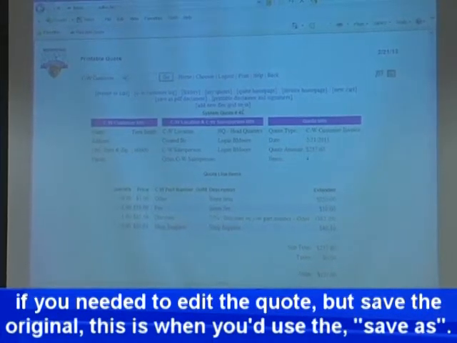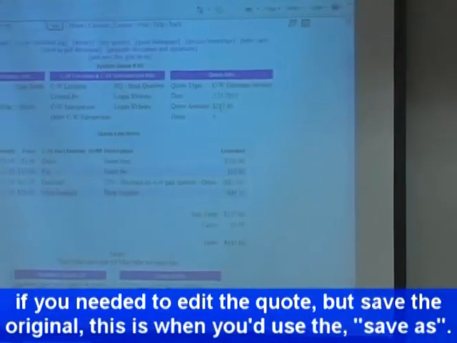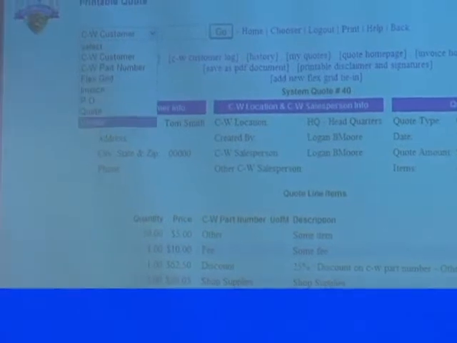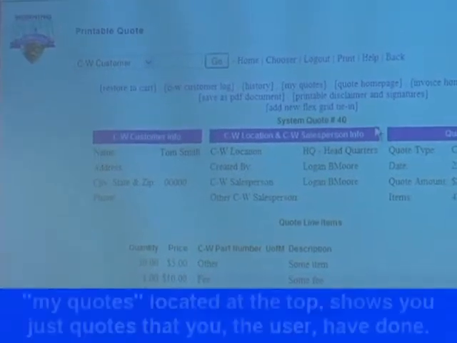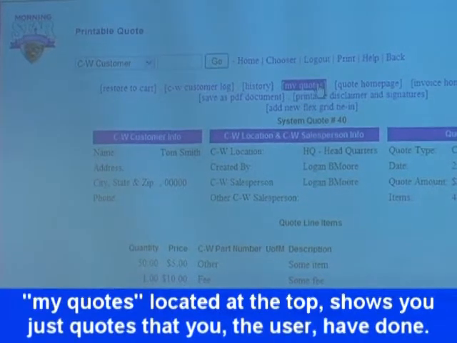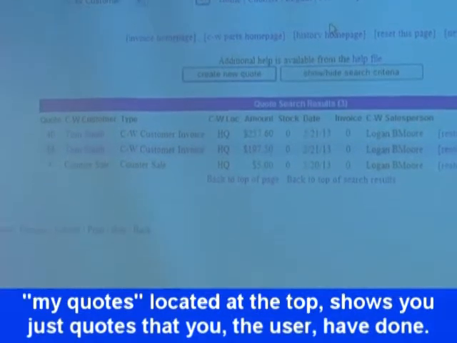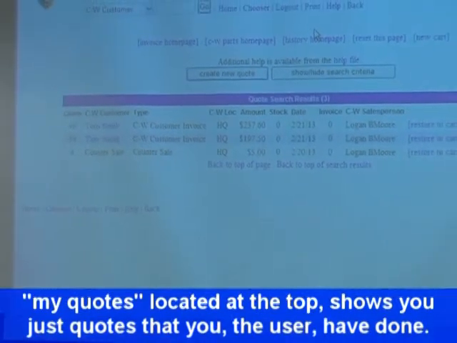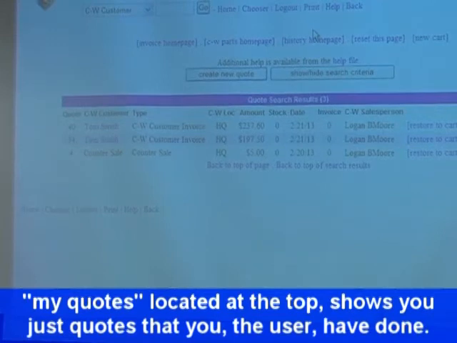original. And my new quote number is number 40. Okay? So number 40 is for $237.60. Still Tom Smith, still all my pieces. But if I go back to number 34, you have your link there for your quotes too. My quotes, you mean? Yep, might show them that. On my quotes, it limits it to which ones you did, rather than seeing the quote homepage, which will show all the quotes in the last 30 days.